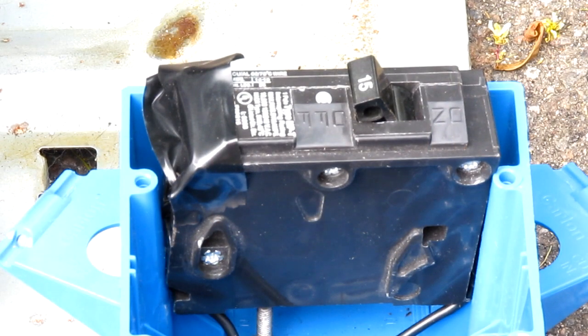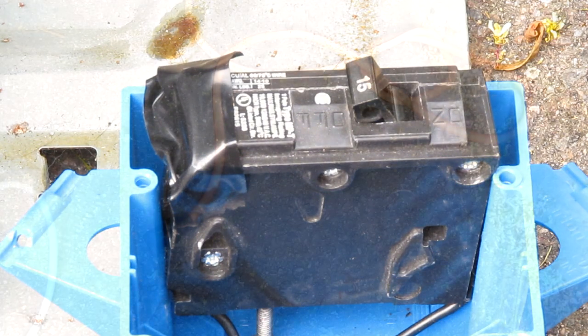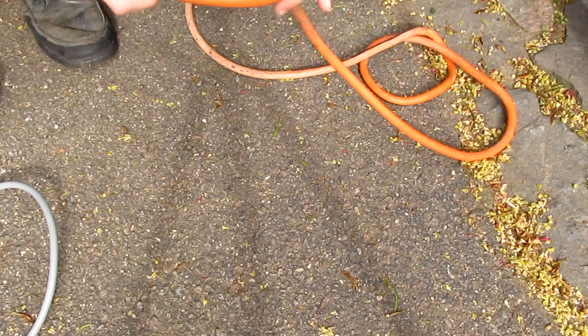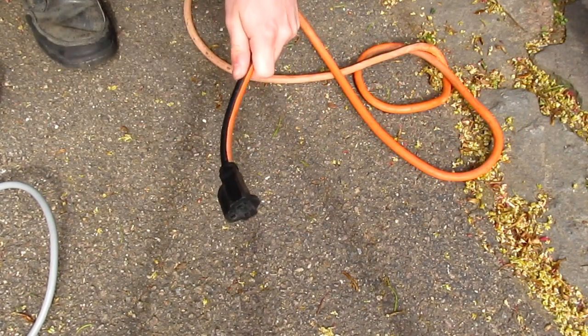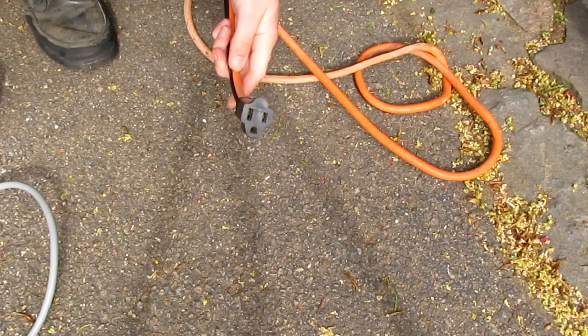Now, the only thing residing in the junction box is this 15 amp circuit breaker. This was removed from the breaker panel of the house because we thought it was faulty, when instead there was just an intermittent short on that circuit. Because the MOT now has a built-in 15 amp breaker, I will be running it using this 14 gauge 20 amp rated extension cord plugged into a 20 amp circuit on the house. I am reasonably assuming that the 15 amp breaker will trip before the 20 amp breaker does.